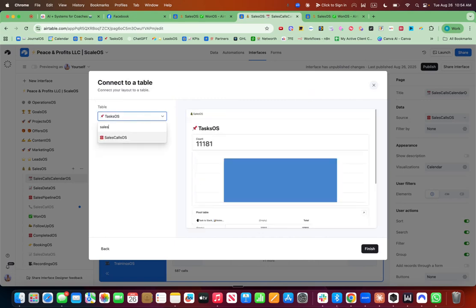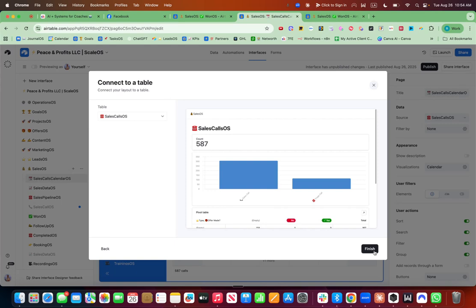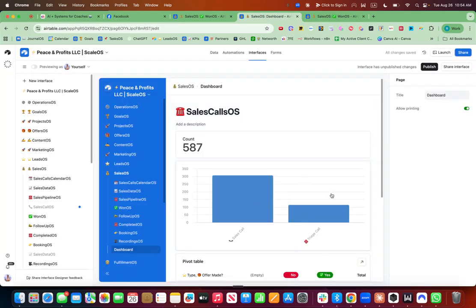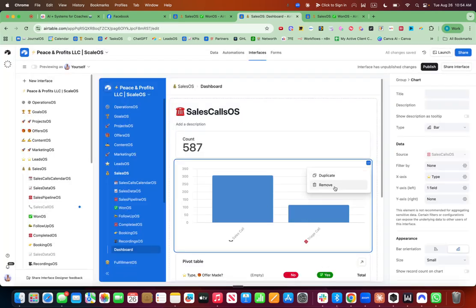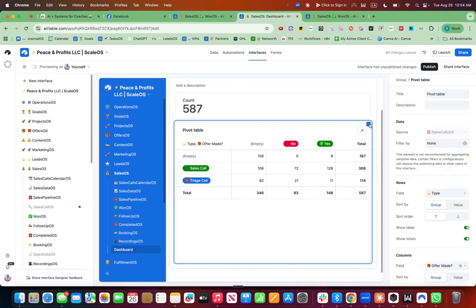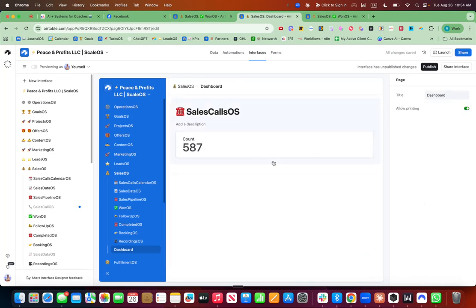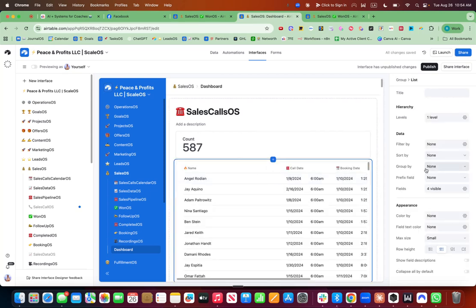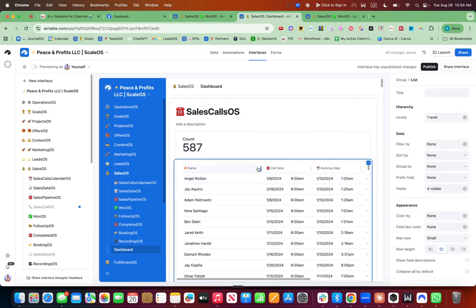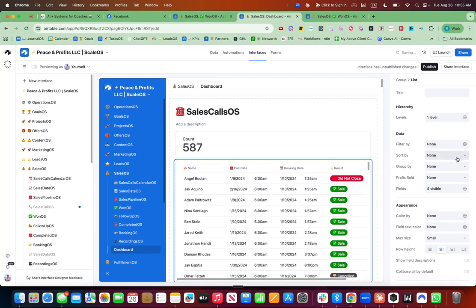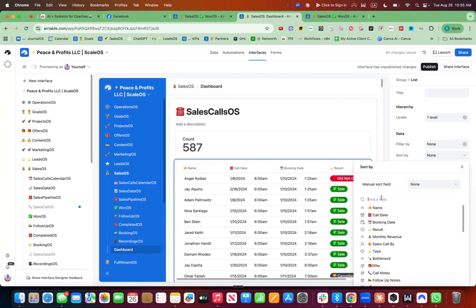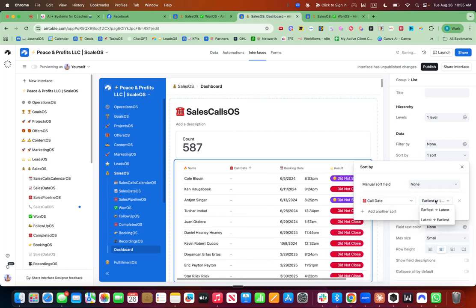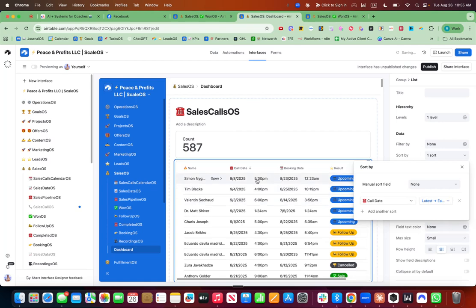We're going to go into the sales calls OS. Perfect. And hit finish. What I like to do is start from blank, and I'm going to click all these out. Let's start with the list side of things. I want to sort this by the call date and make it the latest one.